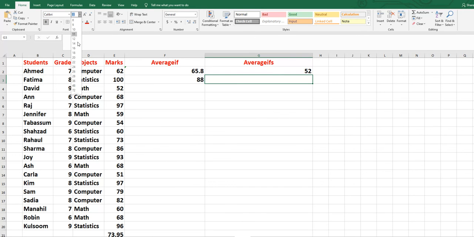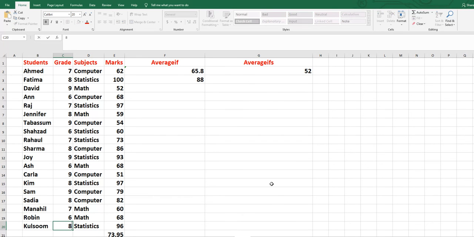One more time, suppose this time I say the students of grade 7 who are taking computer, or here we have only one, so suppose I take another subject, statistics, grade 8 students. Or simply I can make this 8, so at least we can see we have 2, and this number will change.